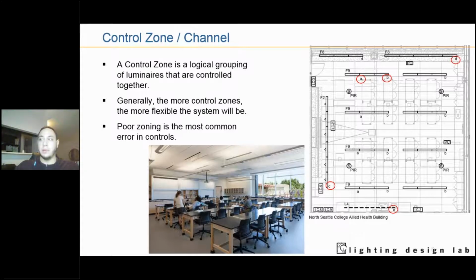And if you see, for example, how the zones are laid out in this drawing from a classroom, usually the electrical contractor or the lighting drawings are going to have fixtures designated by their zones, and that is how controls then need to be able to operate all those fixtures in one zone together. So they need to be either wired, or the fixtures need to be grouped in some sort of programming.